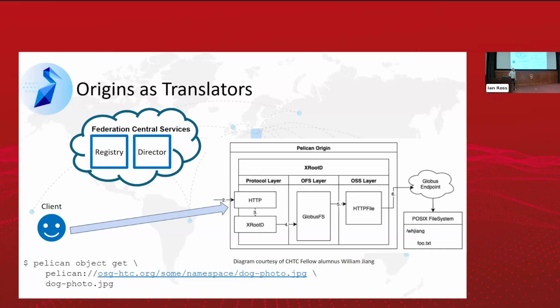Pelican under its hood uses a software stack called xrootd. And xrootd is the data delivery mechanism that Pelican sits on top of. I like to think of Pelican as an orchestrator for xrootd. We kind of operate a metadata layer on top of xrootd, but xrootd is the thing that's actually responsible for shoveling out bytes of data when you go and ask for it. So we show up to the origin. We're kind of speaking the Pelican protocol via HTTP at this point.